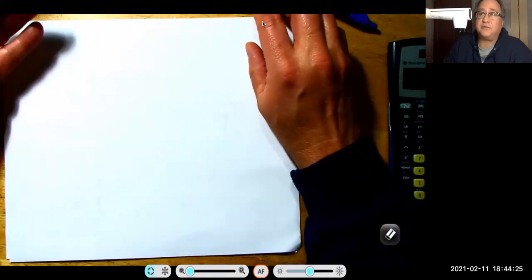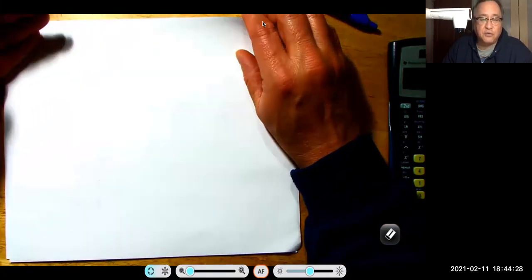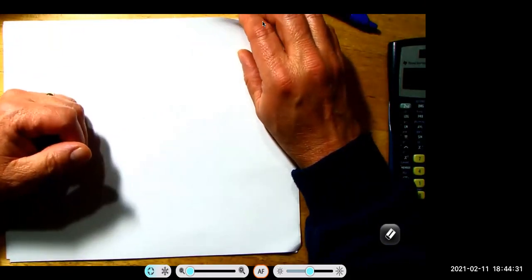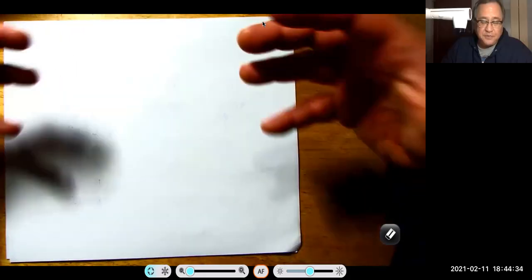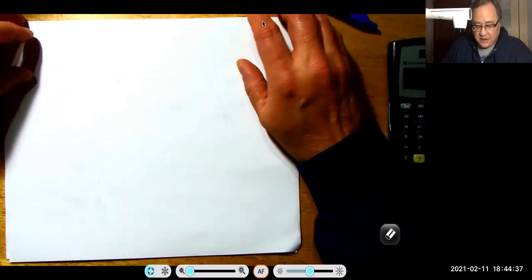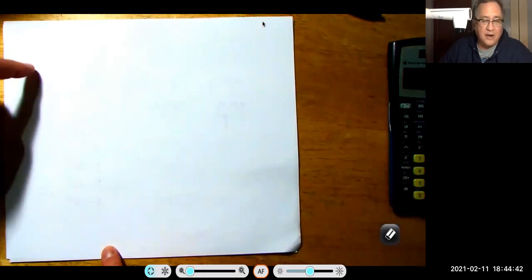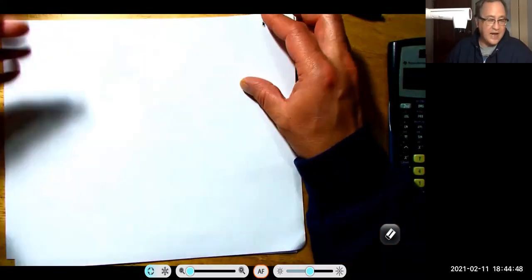This morning we were talking about the note card, and one of the things you can do for your next exam is start writing down all the things you think you need to know from chapter 3, chapter 4, and chapter 5 as you're going through the chapters. When you write all those things down on a big piece of paper that's 8.5 by 11, you can then start saying, that's something I don't want to have to remember, so I'll write it on my note card. The things you start to recognize and go, oh yeah, I got that, you don't write on your note card. So your three 8.5 by 11 sheets of paper get whittled down to a note card very quickly.